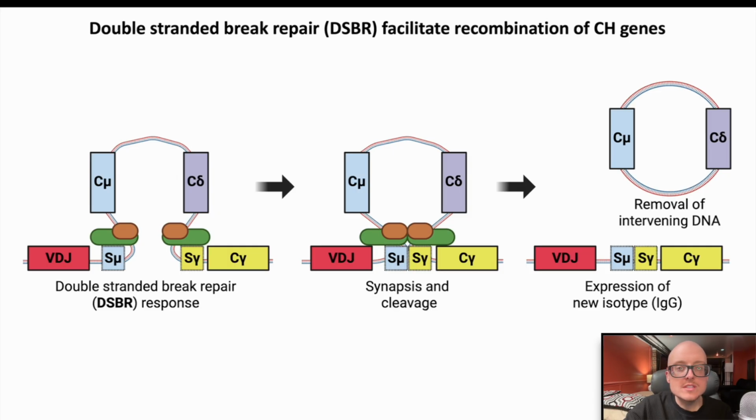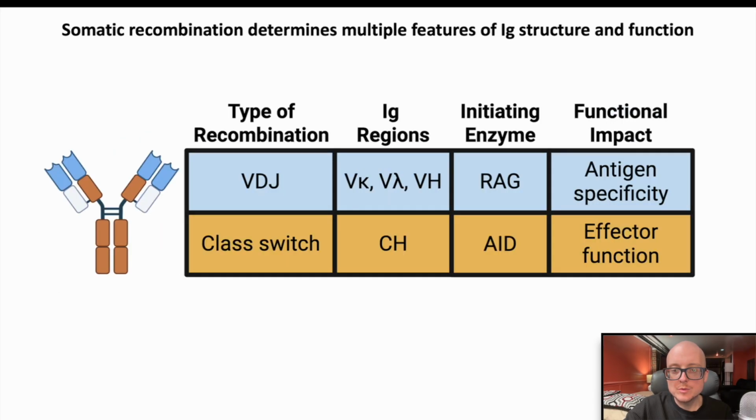So we can close this lecture with one slide, which will just help us distinguish a little bit, I hope, between these two types of recombination that we've talked about in this module. The first several videos focused on VDJ recombination, and I want to point out that these two types of recombination, VDJ recombination and class switch recombination, are important for putting together or influencing the final shape of different regions of the immunoglobulin molecule.